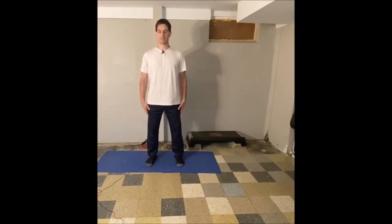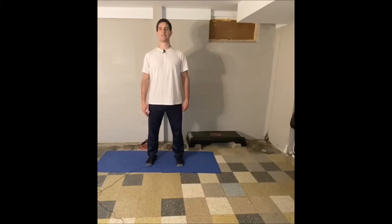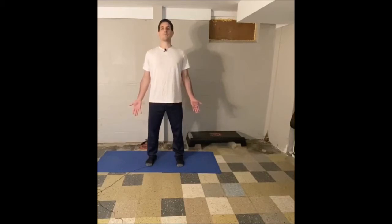So mountain pose is our anatomic position. We've got our feet right underneath our hips, toes pointed forward. You're gonna ground the four corners of your feet into the floor — your pinky toes and the outsides of the backs of your heels, ground those into the floor. We're lifting the arches of our feet up, pushing the crown of your head up towards the ceiling, pointing your nose straight forward. Turn your palms so they face straight ahead of you towards 12 o'clock. We're gonna use the clock face directions today. Take several deep breaths in and breathe out.